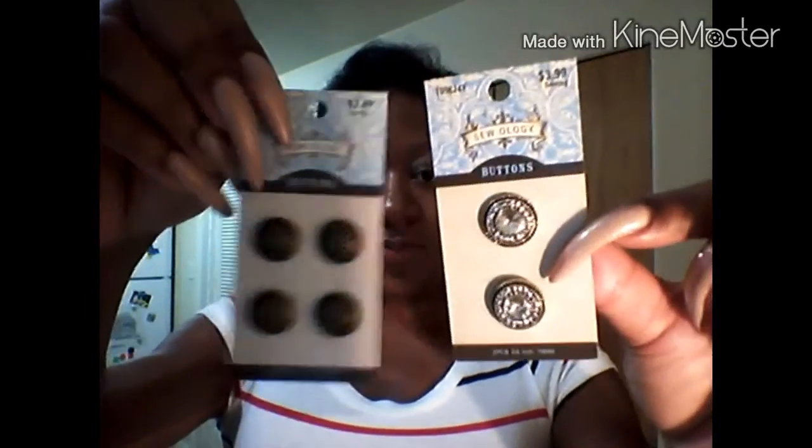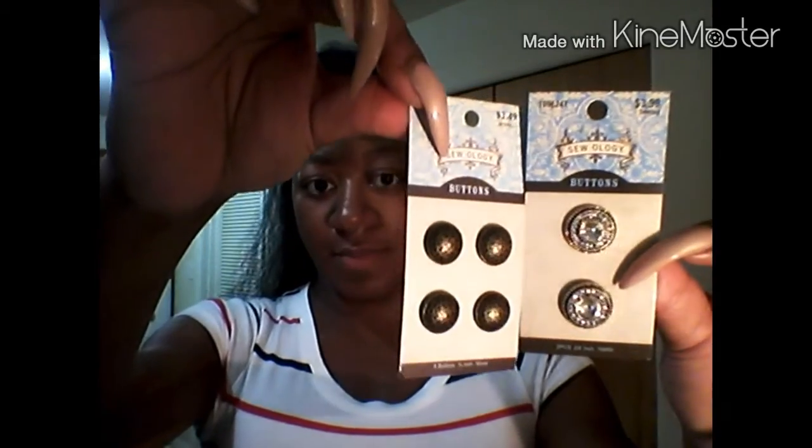And also some really, really cool buttons from the Sewology collection from Hobby Lobby to adorn the top. Of course, I'll include pictures so you can see it better.